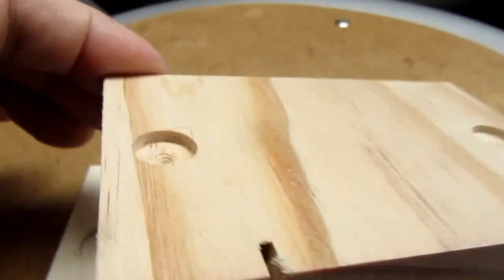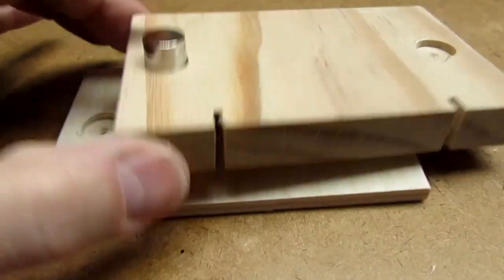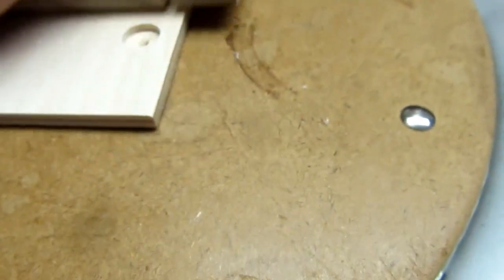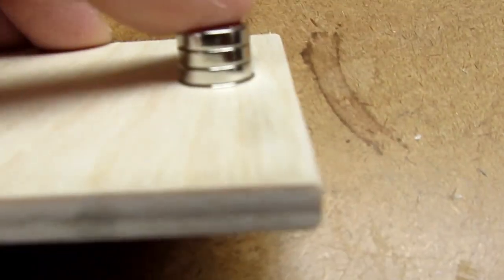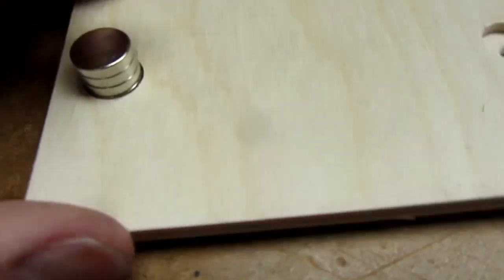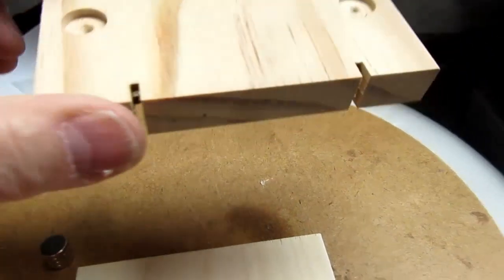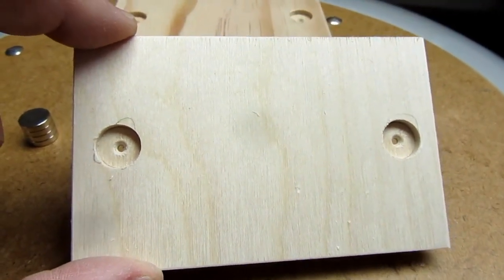Okay, I've got some countersunk holes made with my Forstner bits. The idea is to get it to sit 1 magnet thickness into there, and it does there, and then on the 1/4-inch plywood. Same kind of countersink. So now I just have to epoxy these magnets into the holes and epoxy this into the frame, and I have to drill a couple of mounting screw holes here for the screws into the wall.